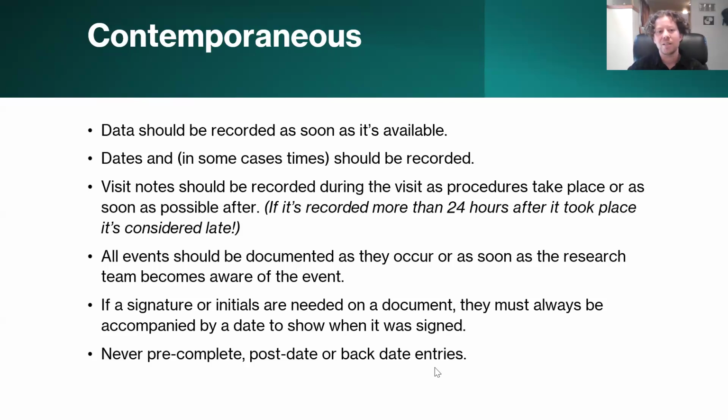So the best practice is to try to get those notes and documentation down on paper or on your electronic source as it's occurring. Any events that you're documenting should be documented as soon as they occur, or at least as soon as the research team becomes aware of the event. So if you're documenting an AE, obviously you may not be present for the AE when it's happening, but as soon as the research team becomes aware, that's when you need to start documenting that. And if signatures or initials are needed on a document, it must always be accompanied by a date to show when it was signed.